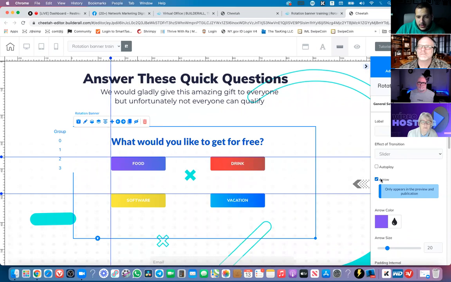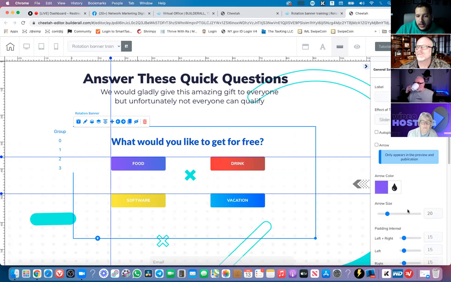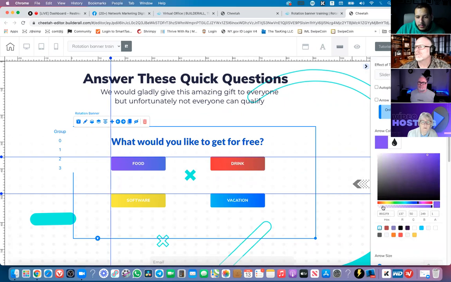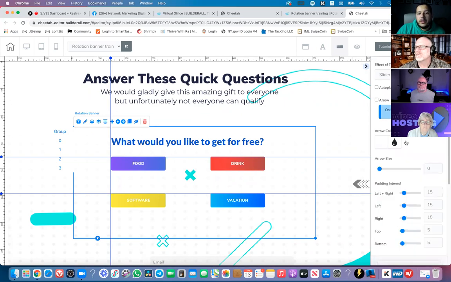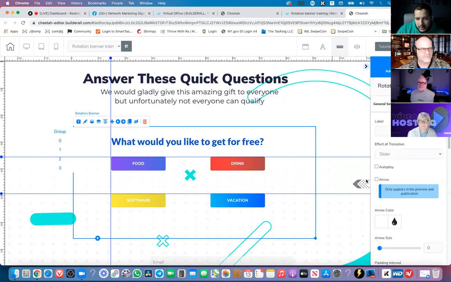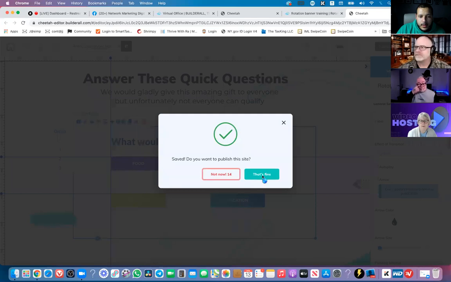And as you can see right here, it says arrows. So you want to uncheck the arrows. And sometimes, I don't know if it's my account, but even though I unchecked it, I still see them. So what I like to do to be safe is put the arrow size all the way to 0, and make this transparent, just in case it's not taking effect. So now if I press save, that is fine.